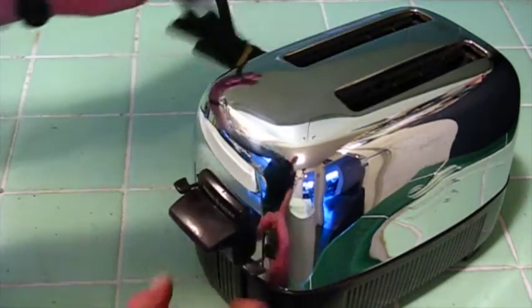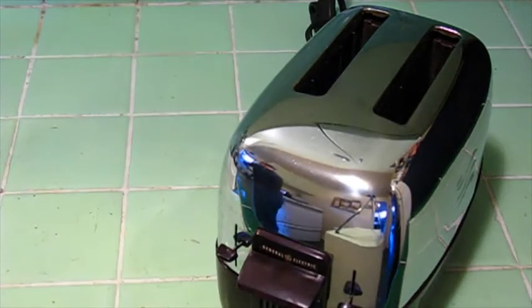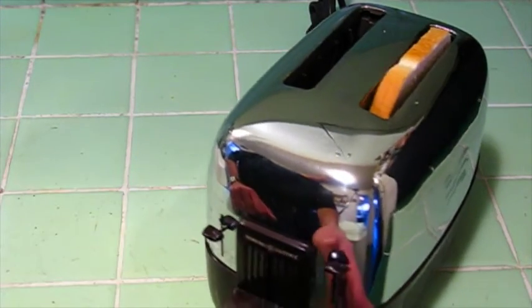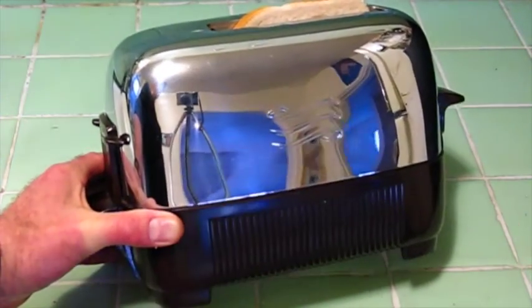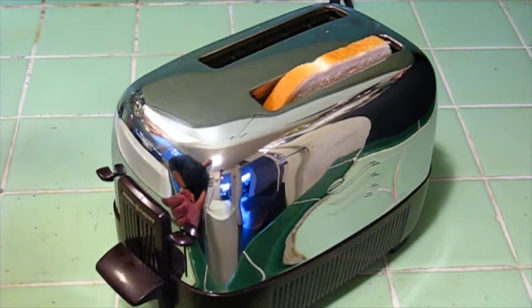So I'm going to plug this one in. Original cord, much more modern. See, it's like a rubbery plastic encased cord instead of a cloth one. So I'll plug that in, and we'll pop in a piece of bread. Set that right about there. Put it on, pops up. Has a little squiggly design on the side. No timer on this one.